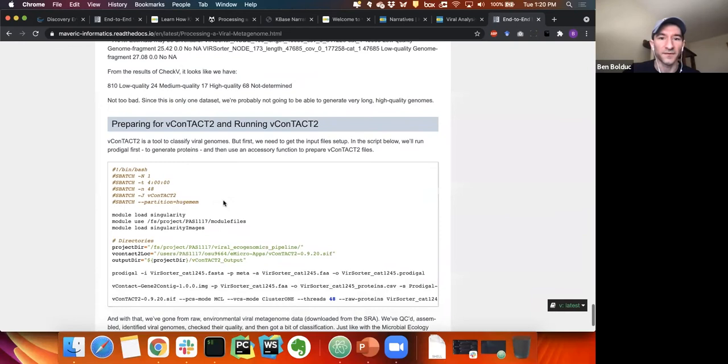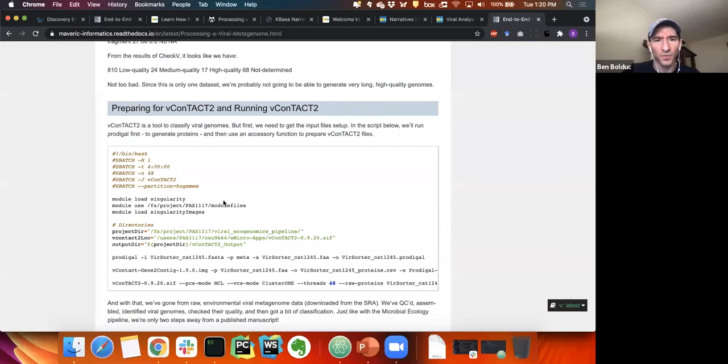And I'm probably going to add a few more blocks, processing steps at the end of this, just to make it more complete. My goal is for people to come back, week after week, month after month. I will update this with more recent apps and versions. The reason I thought of this is because this version of vContact2 is kind of out of date. Not that you're going to get bad results or anything. It's just that bug fixes and stuff like that people have identified, I try to push updates to that. I don't rerun the entire pipeline every single time there's a single app update. So you will see different versions between the different areas.